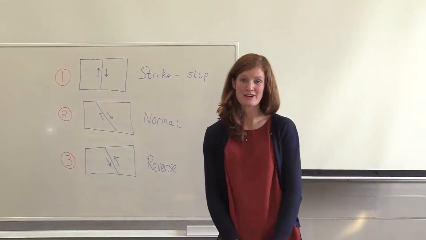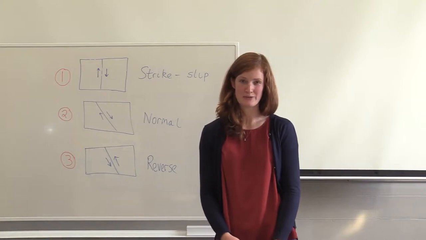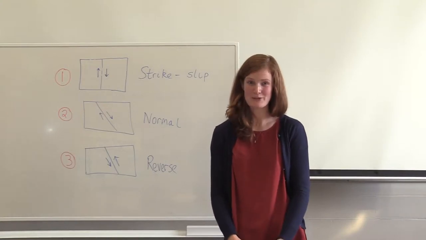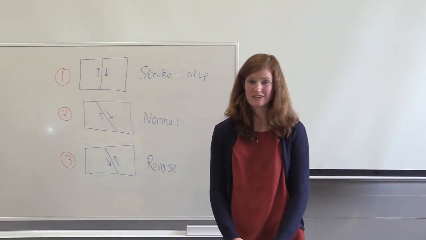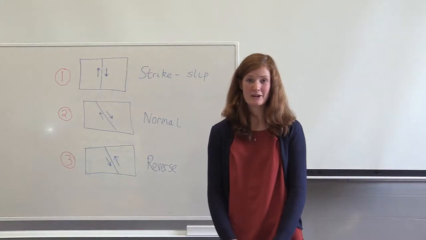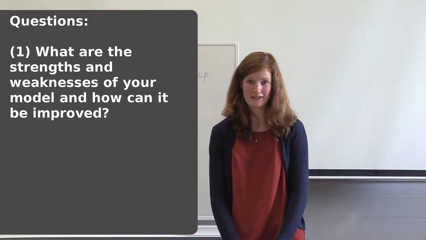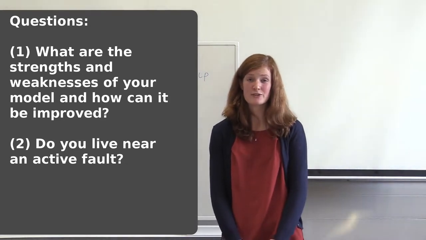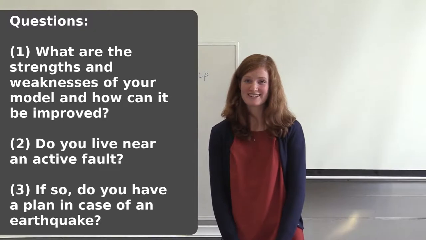In this lesson we've learned about the different kinds of faults upon which earthquakes can happen, and the different types of stress associated with these faults — compression, tension and shear. You've made models of strike-slip, normal and reverse faults. Remember that every model is just an analogue — a simple representation of what we see in the earth — and with every model there are strengths and weaknesses. Take time to discuss: what are the strengths and weaknesses of your model and how could they be made better? I also encourage you to find out about faults in your community, and if you live near an active fault, make sure you have a plan in place. Thank you very much and goodbye.